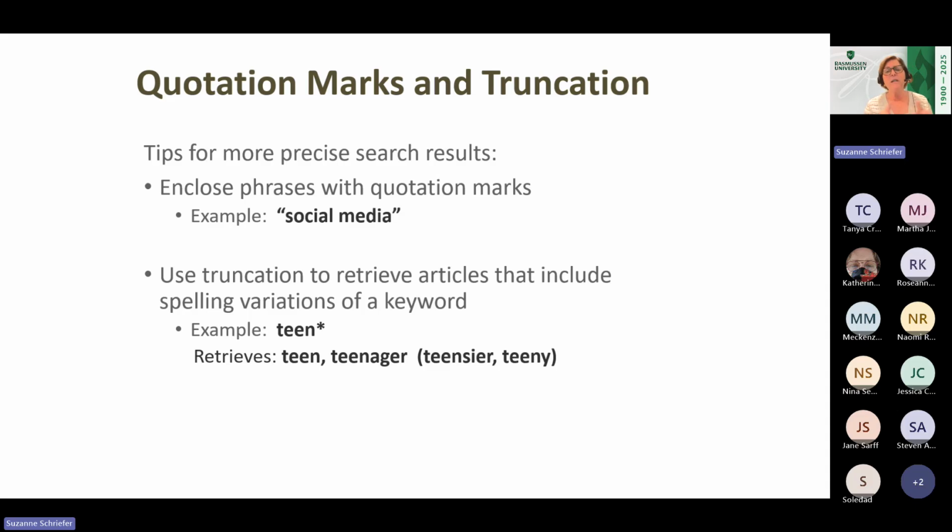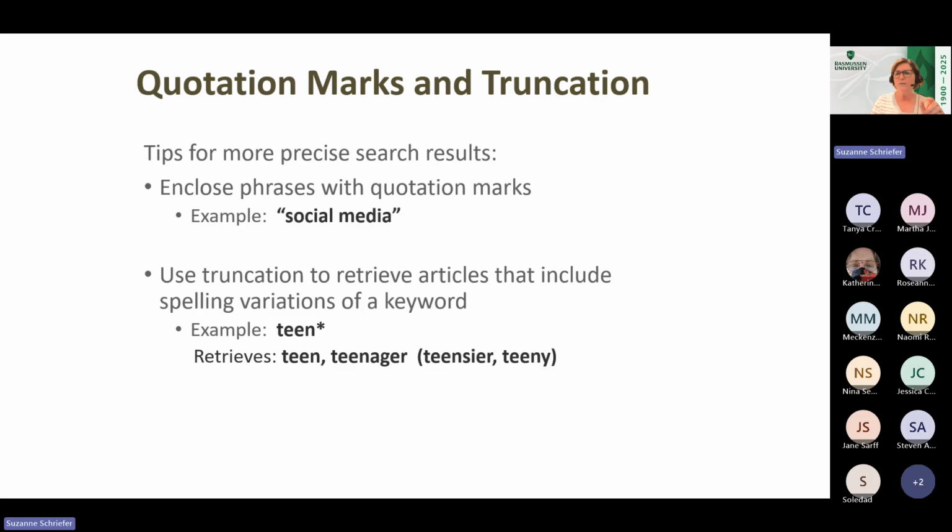But I find when I have a search term or keyword that's more than one word, like social media, or say I'm doing health research on medical conditions, and I have myocardial infarction or something like that, if I put quotation marks around those two words, it'll search them as a chunk. It'll search those two words together in that order, and it just gives me a more precise result. If I didn't put the quotation marks around it, you might see the word social in the first sentence of the paragraph.